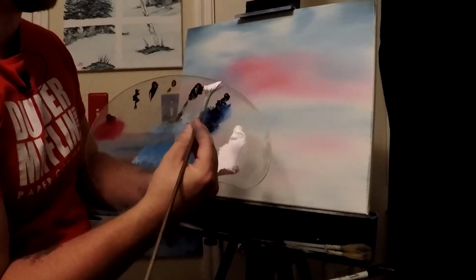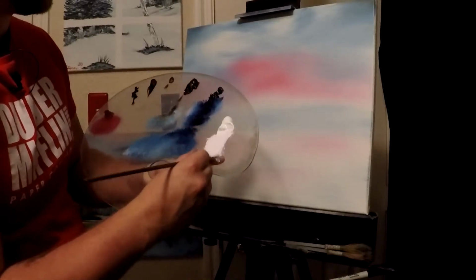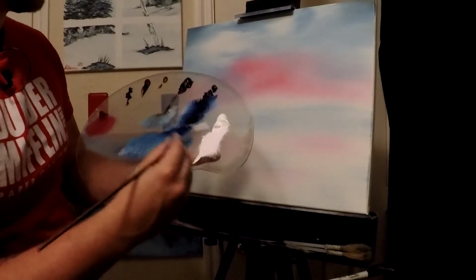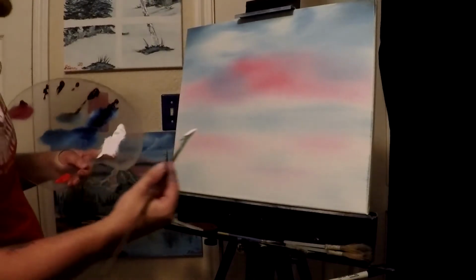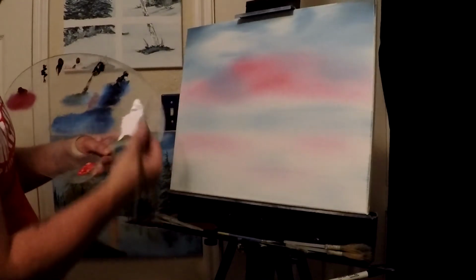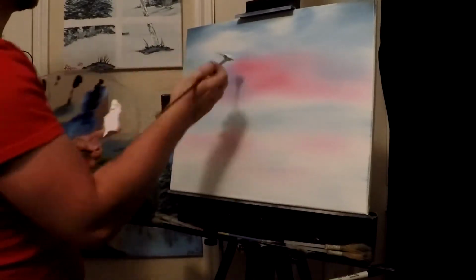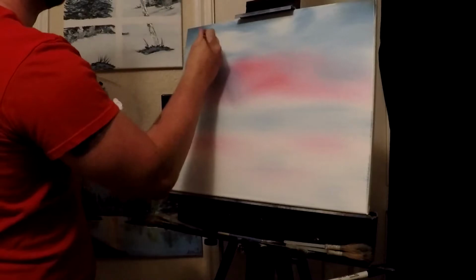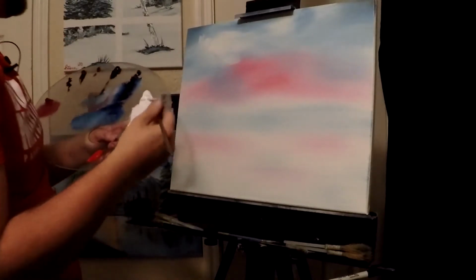There we go. Oh goodness, this one's starting to bend off to the side. Look at that. That's not good for it. Have to try to repair them in between sets here. So, got a paintbrush full of color here, and it's got a slight little touch of red, and that's because we got the Alizarin Crimson up here in the sky. So we want to try to reflect that in our clouds that we're using. And we're just going to go in here and dance in some clouds.